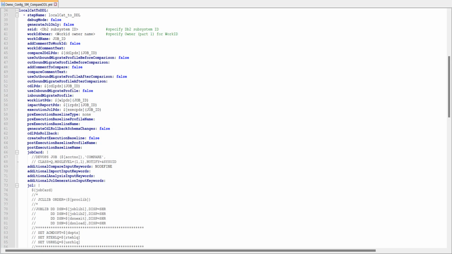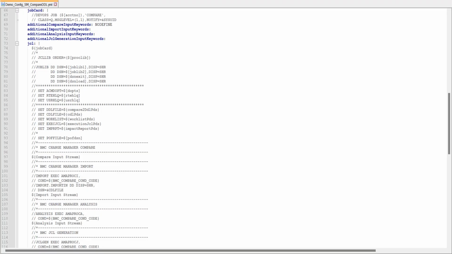The PDS property keys for CDL, worklist, impact report, and execution JCL each contain the plugin property variable to save the artifacts and the job ID variable for the member name. The execution JCL PDS property key contains the JCL used to run the worklist for the compare changes. The requested changes to the schema definitions in the DB2 catalog are made when the execution JCL is submitted in another step. For information about the additional property keys available in this step, please see the Config Schema Migration All Steps YAML file for field help and the BMC AMI DevOps online documentation.